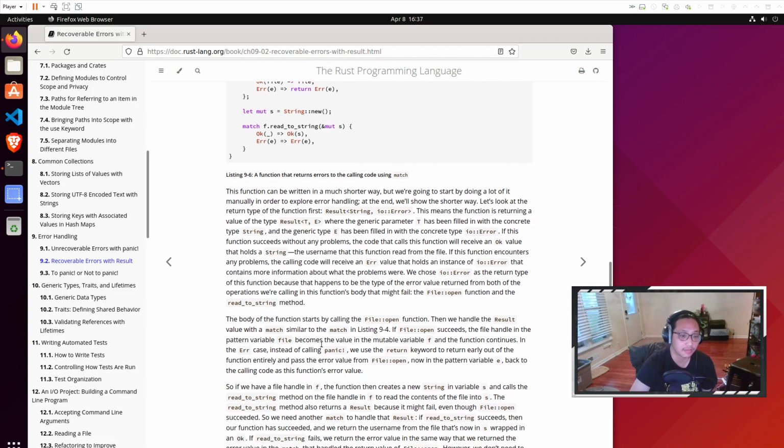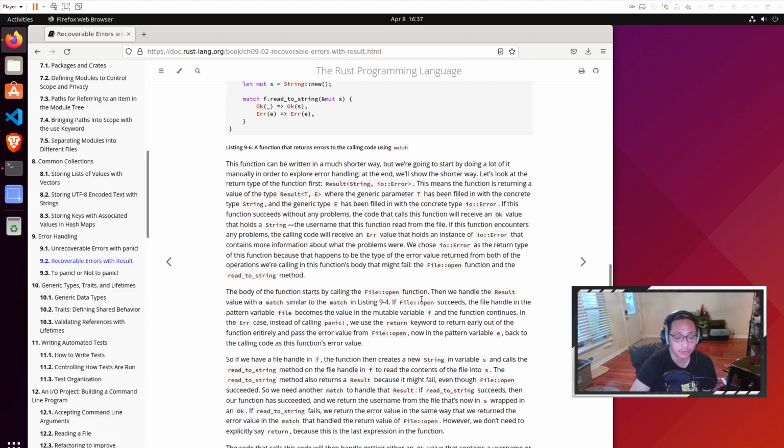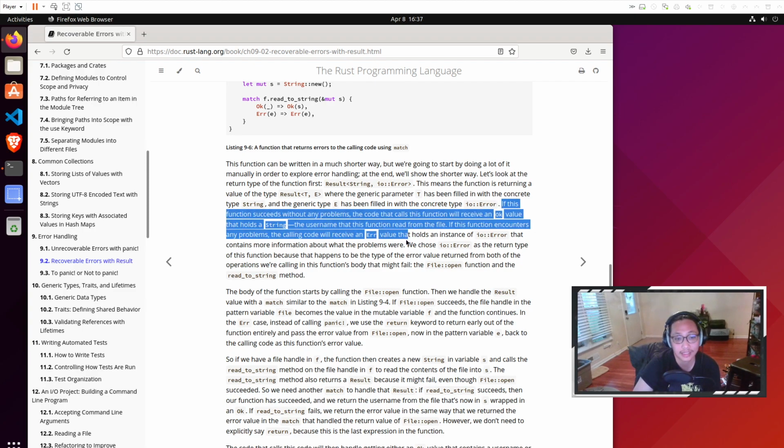The body of the function starts by calling the File::open function. Then we handle the result value with a match similar to the match in listing 9.4. If File::open succeeds, the file handle in the pattern variable file becomes the value in the mutable variable f. I'm so lost. Hold on a second. Okay, so this makes sense.